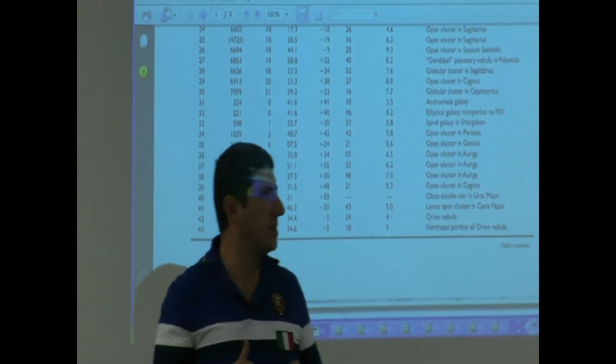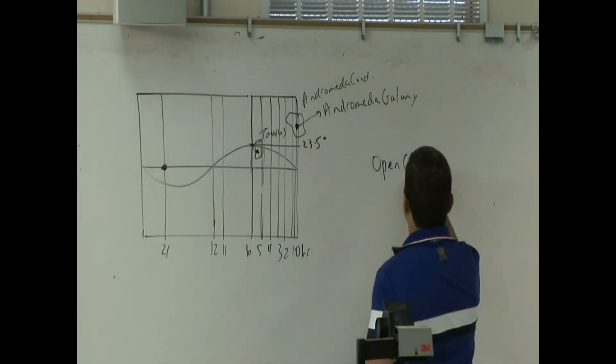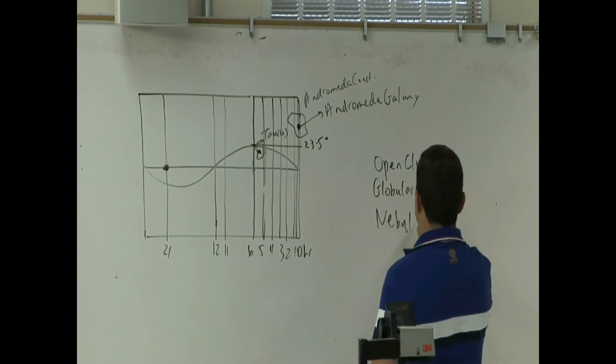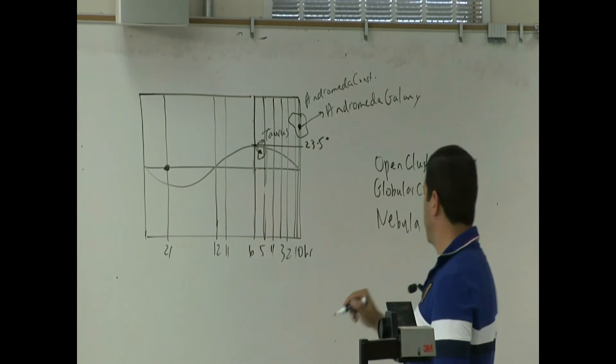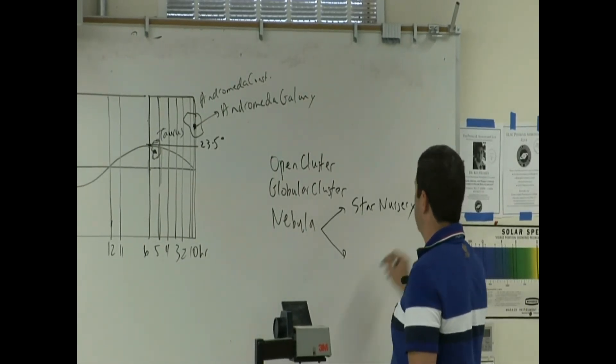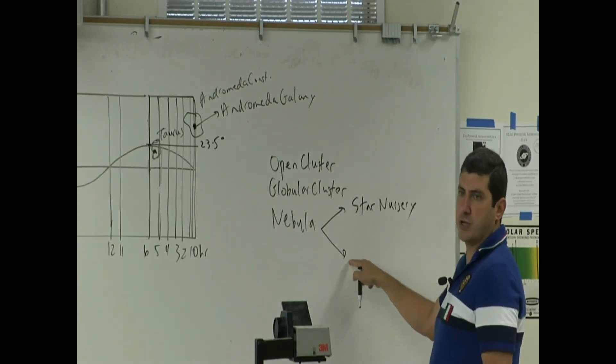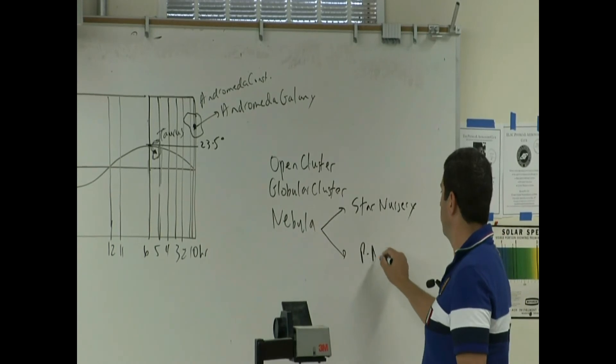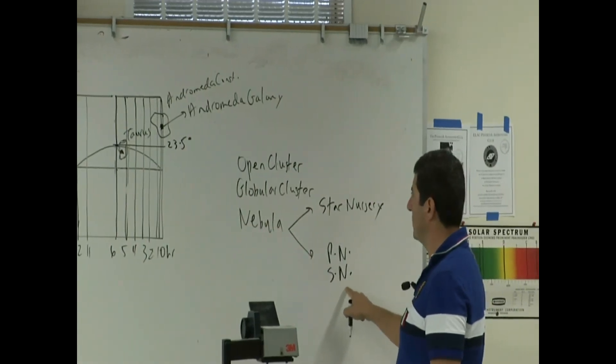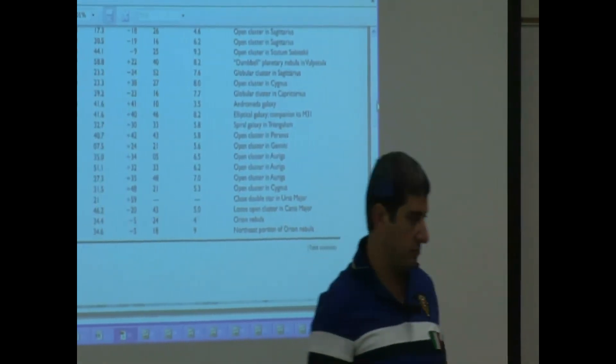What kind of objects do you notice in the Messier catalog? How can we break them down? There are open clusters. There are globular clusters. There are a bunch of kinds of nebulae. There are two major kinds of nebulae. One is a star nursery. That means it's about to form stars, a nebula that's about to form stars. Another kind of nebula is like planetary nebula or supernova remnant, which is the death of a star. Planetary nebula is the death of a light mass star. Supernova, death of a heavy mass star. And the other kinds of objects is galaxies, in the Messier catalog.